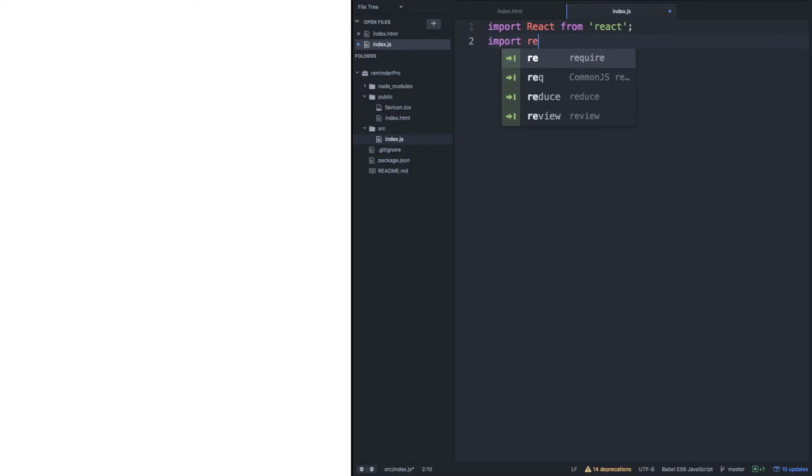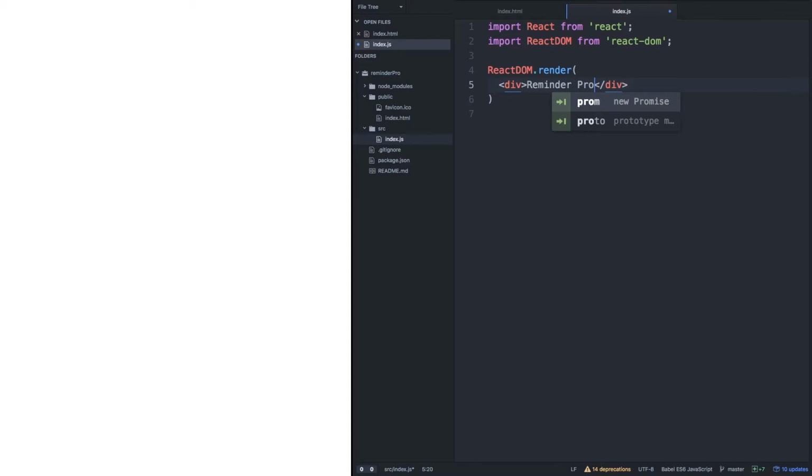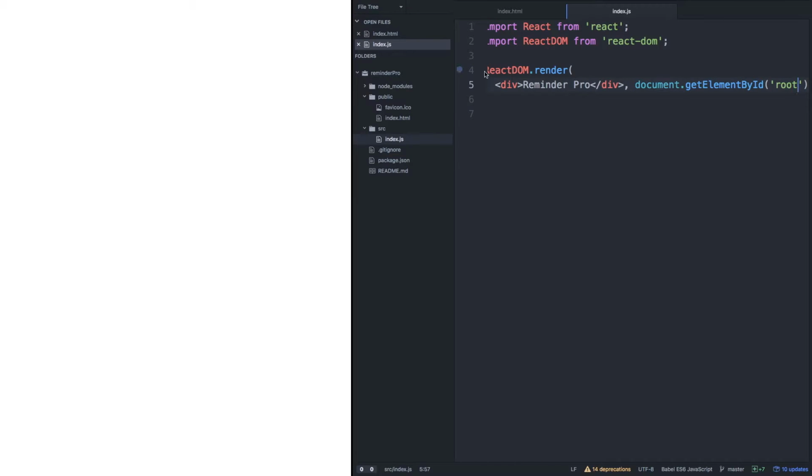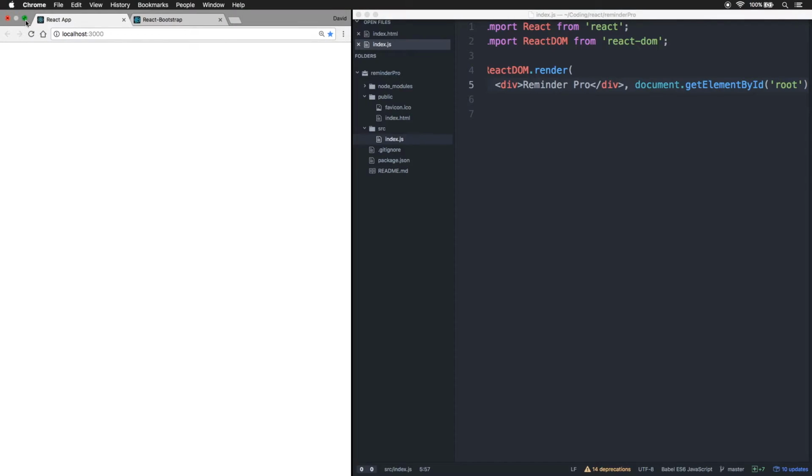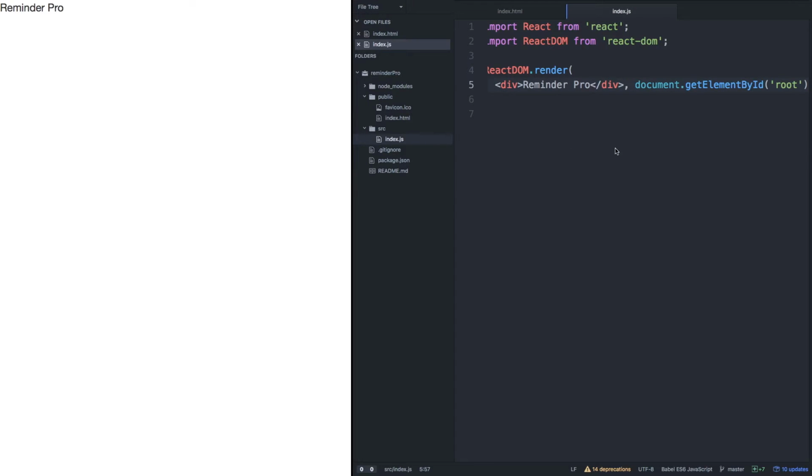We'll import our React DOM as well from React-DOM. Let's do React DOM.render. We'll do a simple div. We'll say Reminder Pro. And then we want our document element by ID, which is root. Reload. And there we go. We see Reminder Pro showing up on the top left corner.